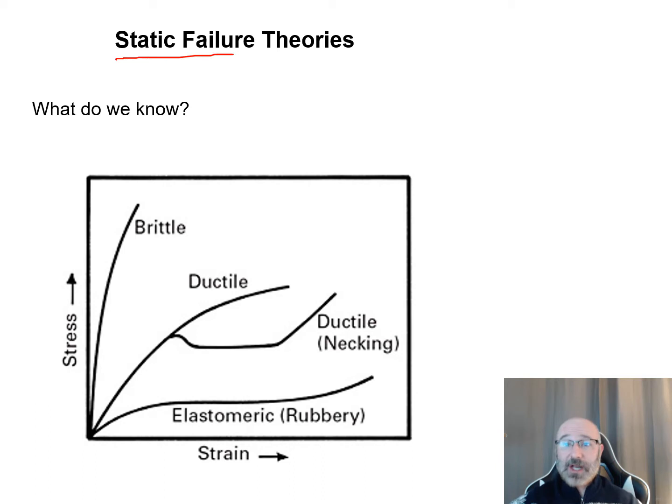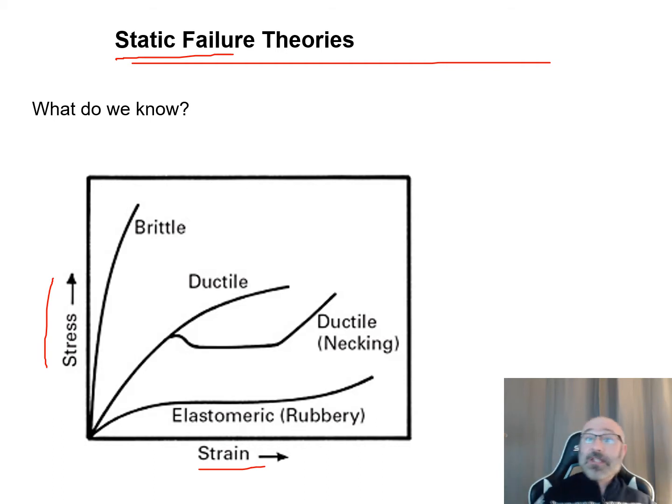So with our static loading, let's take a look at some of the static failure theories. Now, a great resource for the static failure theories right here is our typical stress strain curve. We can get a lot of information from the stress strain curve. Whether this is something that's given to you from the manufacturer, and you have this information that you can take a look at for these different types of materials, or if this is something that you've developed from testing. So maybe it's a product, or just a sample, a dog bone specimen right there that you're looking at, and you want to take a look at the mechanical properties of it. Well, the stress strain curve is a great way to do that. So a lot of times we're doing a typical tensile test.